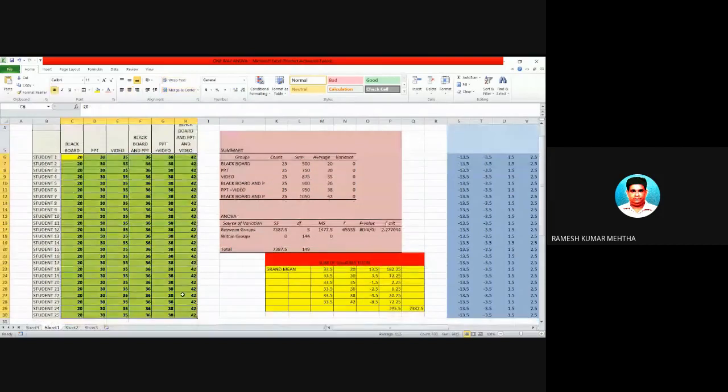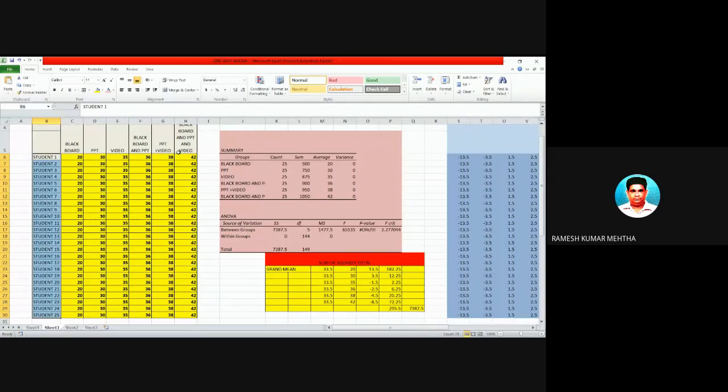All the marks are numerical in nature if you look carefully. Number three, these are the samples which are collected, and we are working on these samples. Now what we are trying to find out is whether there is a difference in the marks secured by the students when different classroom teaching methods are adopted by the institute. So the hypothesis is that marks secured when the student was taught by using Blackboard and so on and so forth are the same, as far as the null hypothesis is concerned.